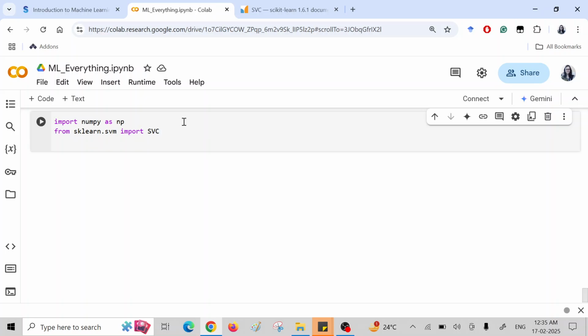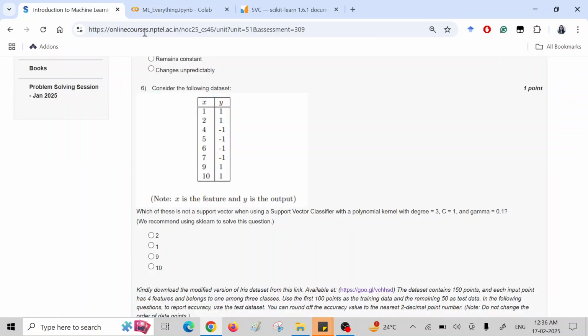Then we'll assign the data values to x using a numpy array, the data values that are given in the data set.